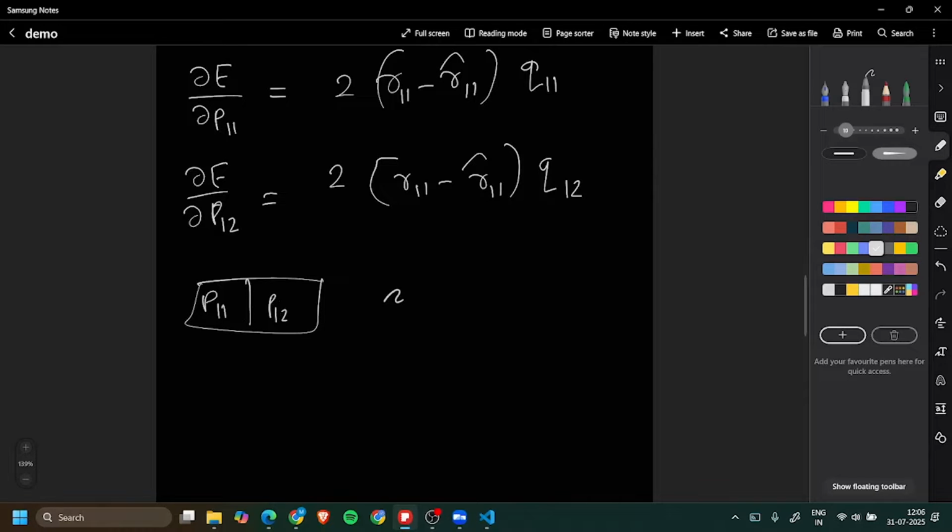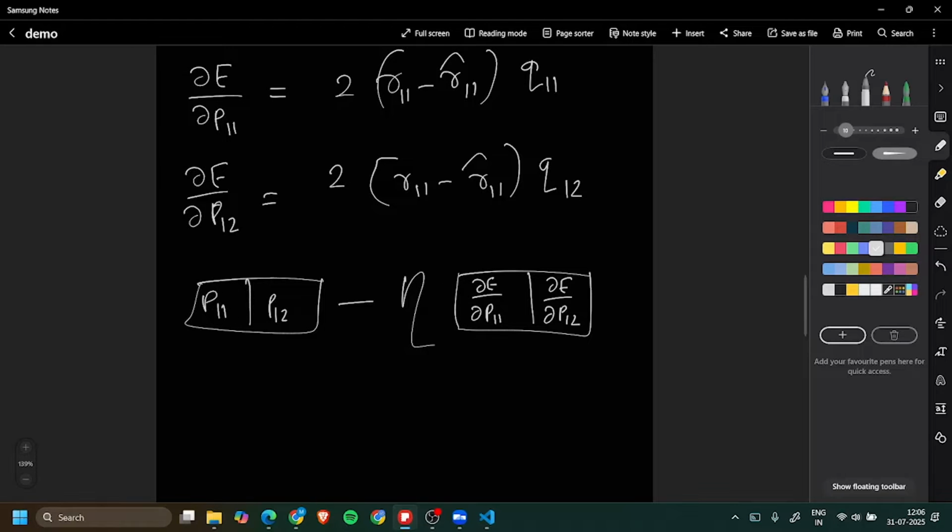Now similarly I'll write the derivatives of both, the partial of E by P11 and the partial of E by P12. Both of them I'll write like this, and I'll subtract this using some learning rate, right? So that's how gradient descent works.